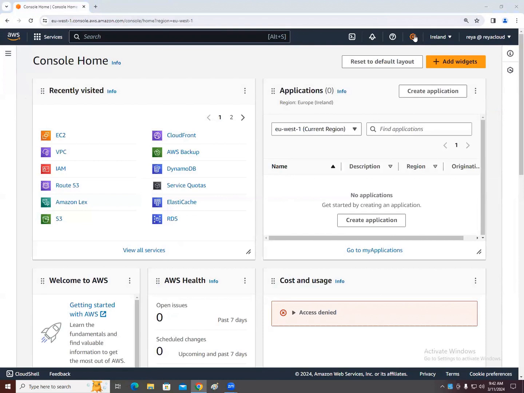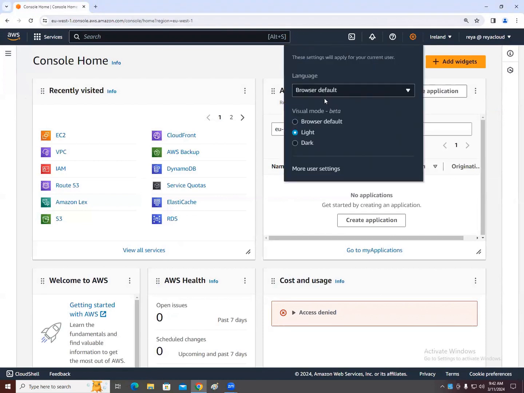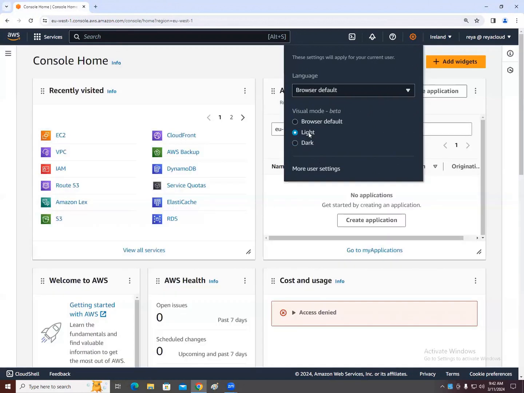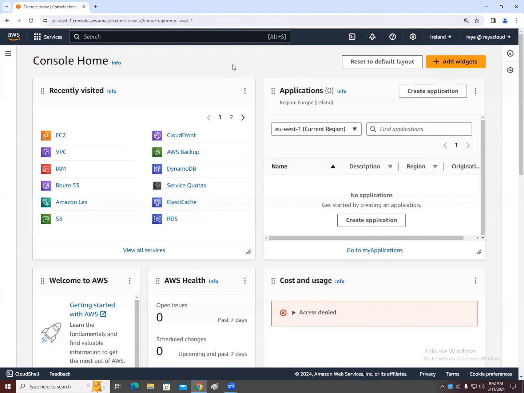And this is nothing, just a browser default. You want light color or dark color? Whichever you want, you can use, but I'm using light color, because if you choose dark, it will be like this. I already have 4 eyes, so light is better for me, whichever you like. That is the settings, you have it here. Language, browser default. So if you like Chinese, go for it.